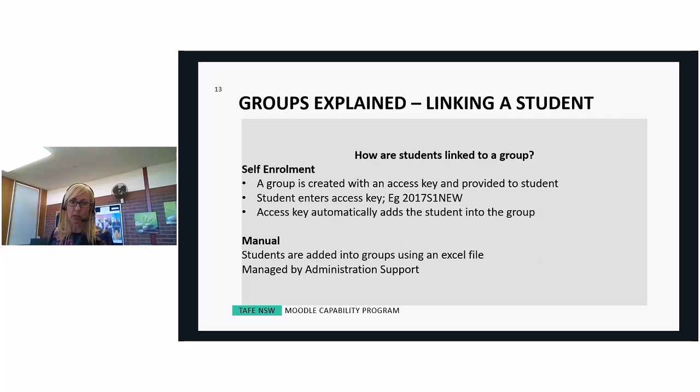And then, of course, you can add students manually as well. So you can just slot them into a pre-existing group. So you might do that for latecomers. So you send all of your students an email to start with, and then if you've got any students that start 1 or 2 weeks later, you may just want to set them up and manually enroll them, or you might want to give them the same welcome email. It's sort of up to you.